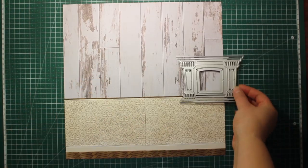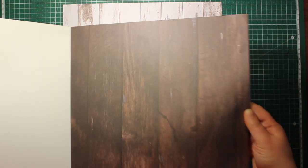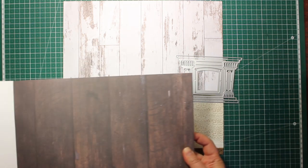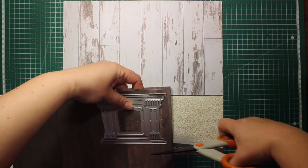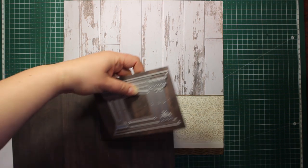My focal image is going to be this fireplace and this die is from Timeless Room die set, also by Paper Discovery. I'm going to die cut this fireplace image out of wood grain paper and I'm just choosing the one from the same patterned paper pad and this time I'm going for a dark color.